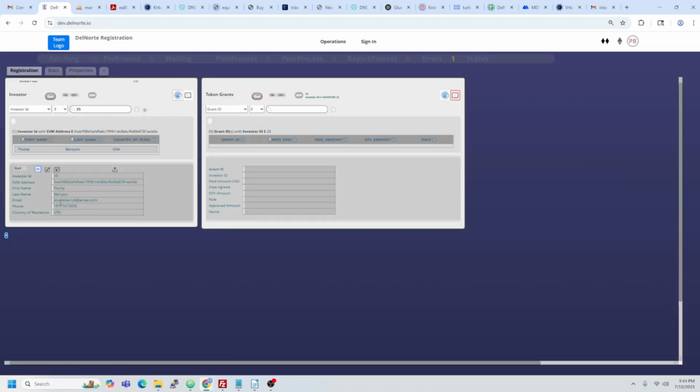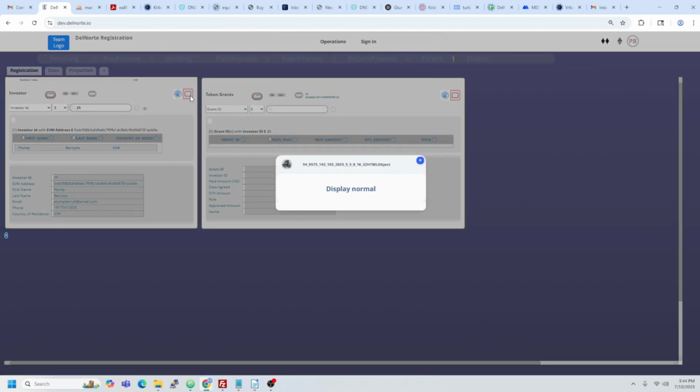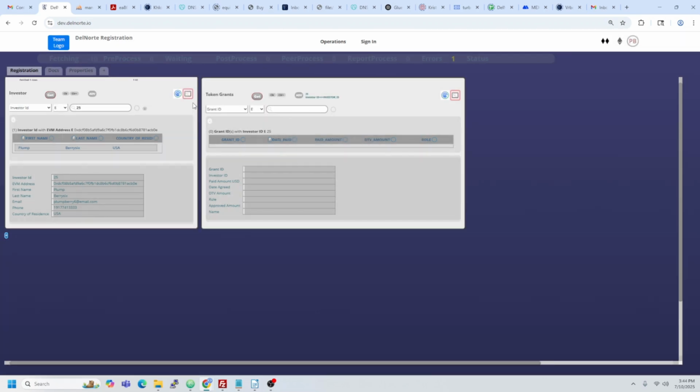Here. Now you have been added as an investor. Now it's very important that I could show you how to use this system internally, but I'm not at this time. So you can ignore these buttons. You see that you're added as a user. The next step is to sign the accreditation form. And to do that, first you have to go back into a normalized mode by pressing this red button here. Now you're in a normal display mode.